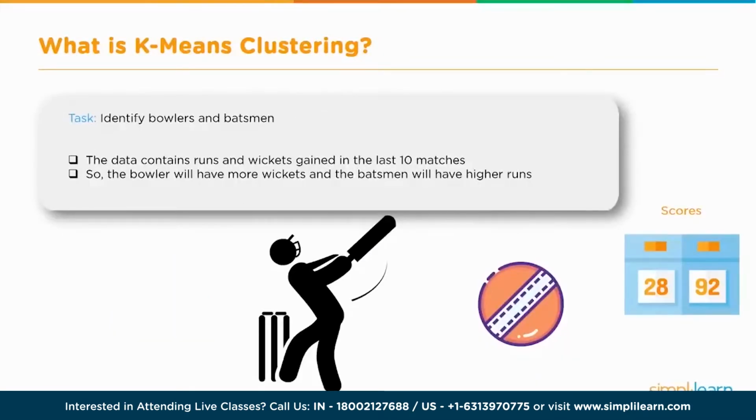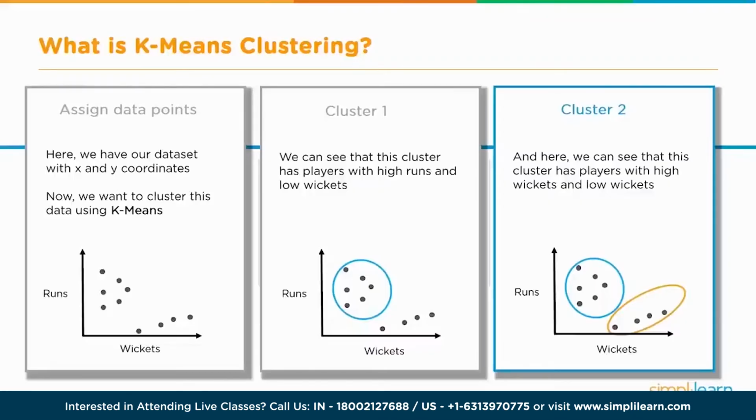So we have the data which consists of primarily 2 characteristics, which is the runs and the wickets. So the bowlers basically take wickets and the batsmen score runs. There will be, of course, a few bowlers who can score some runs, and similarly there will be some batsmen who would have taken a few wickets. But with this information, we want to cluster those players into batsmen and bowlers. So how does this work? Let's say this is how the data is. So there is information on the y-axis about the runs scored, and on the x-axis about the wickets taken by the players. So if we do a quick plot, this is how it would look.